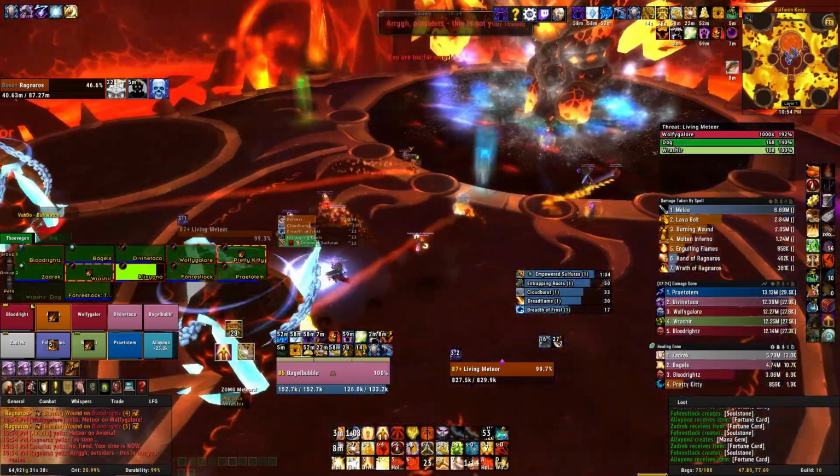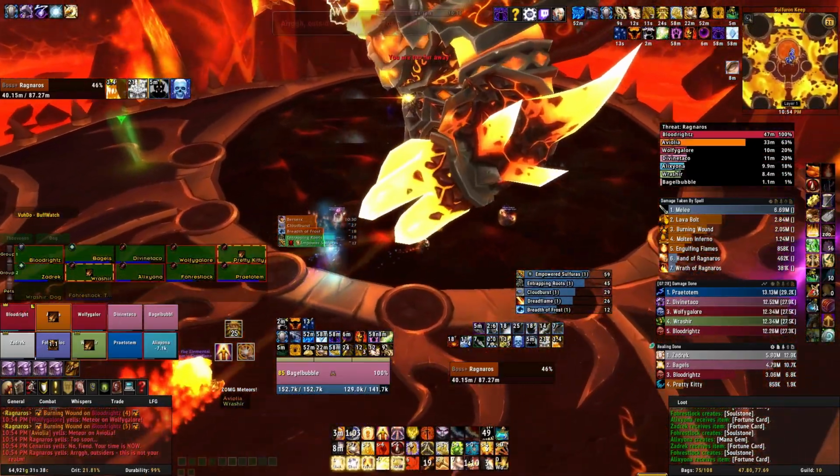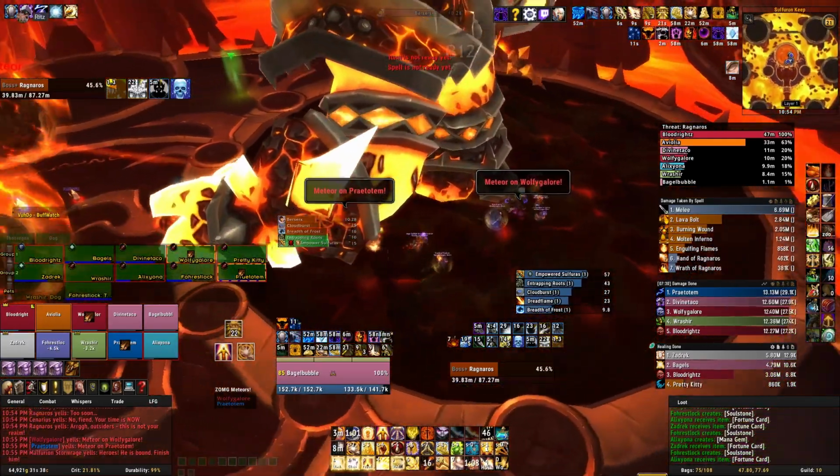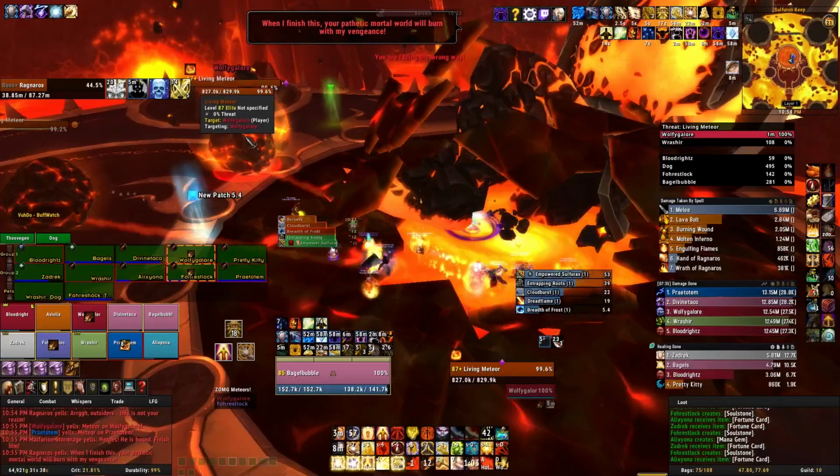Middle, push boss. Okay. Let's draw a totem. Yeah, move the totems. Move your totems. Okay, that's done. Yep, keep knocking them back.